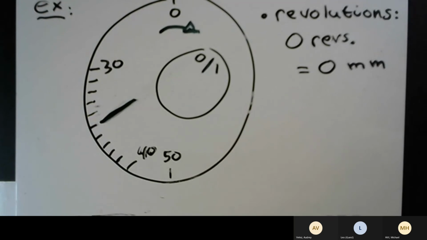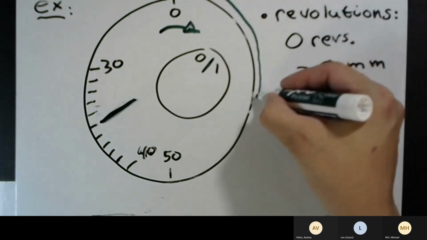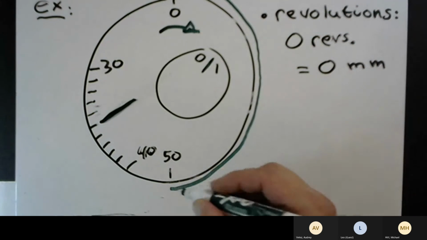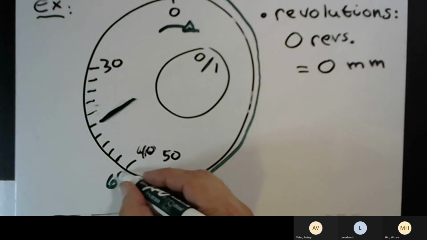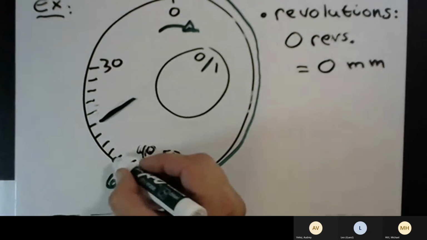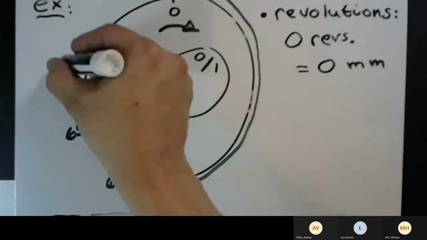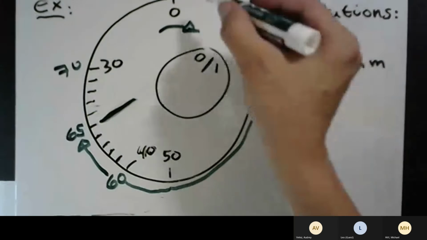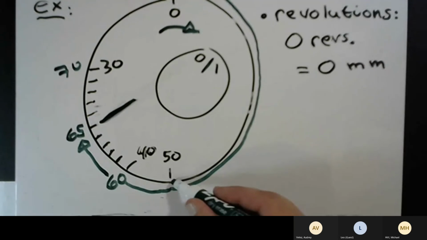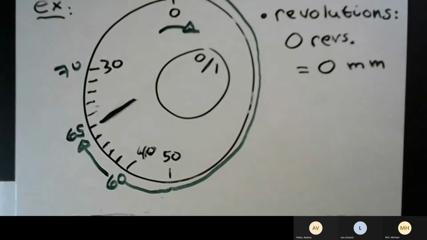Now this is where this gets a little confusing. We're rotating to the right. So that means we're coming around on our large scale. We hit 50. Then when we get to here, this is actually 60 now. And 1, 2, 3, 4. This is going to be 65. This would be 70. So when we come all the way around, we want to remember our numbers are actually going up in value despite how they're labeled.